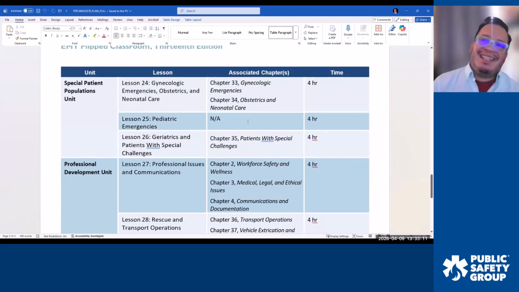Something to point out here with the 13th edition specifically, the pediatric and geriatric chapters have been incorporated throughout the majority of the text itself. So you will see here this says not available for associated chapter. For pediatric, that's because a lot of the pediatric care has been incorporated throughout the entirety of the textbook. That way we're reinforcing that pediatric content and it falls in line with the most recent guidelines.